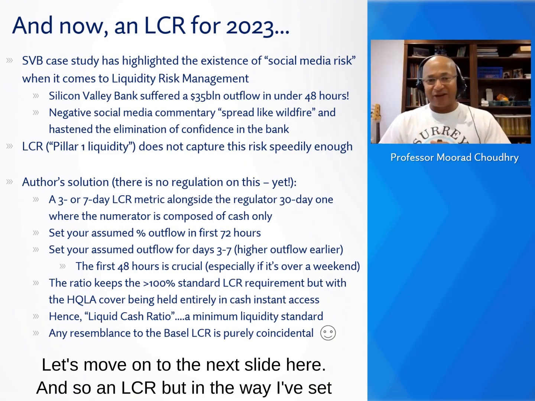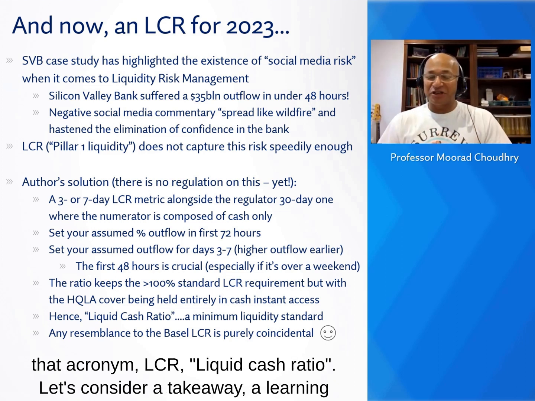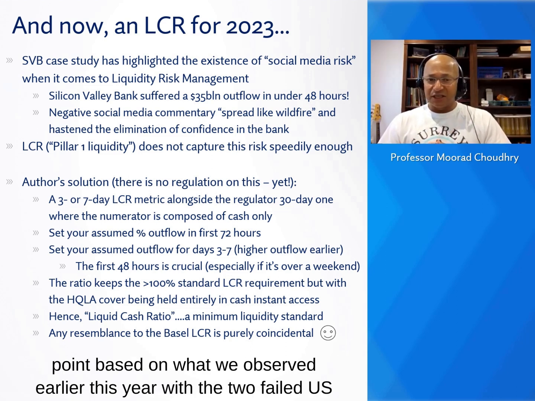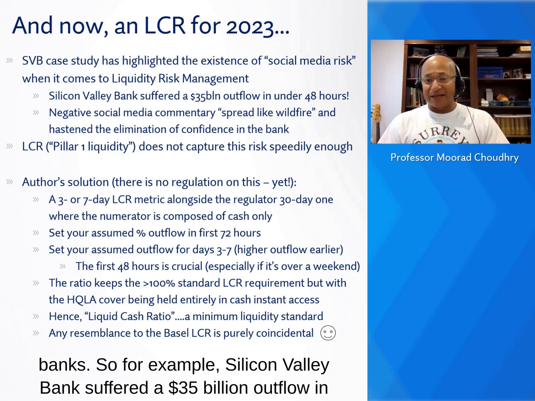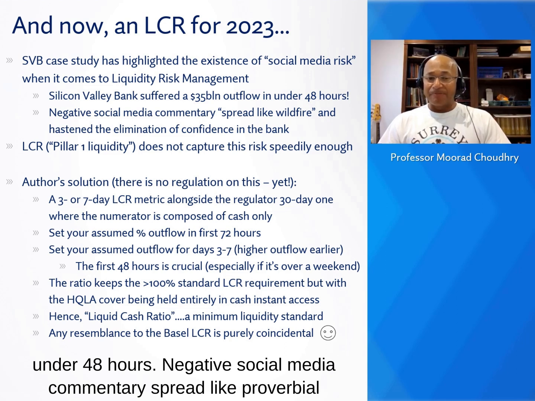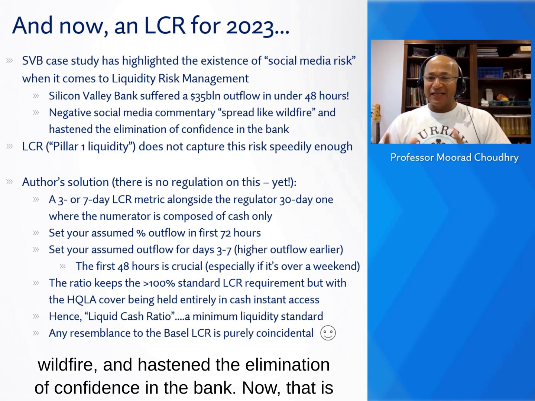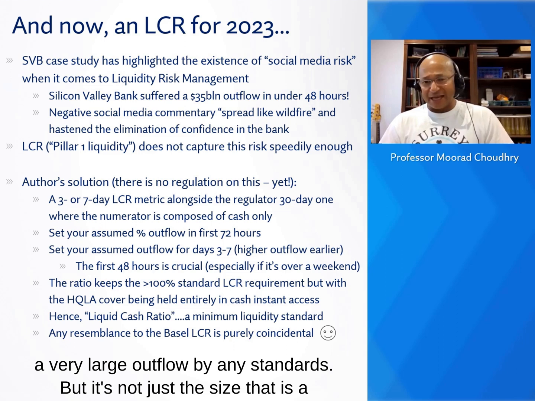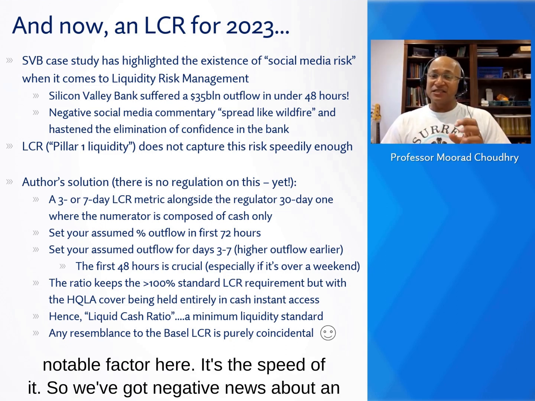Let's move on to the next slide here then. So an LCR, but in the way I've named that acronym, LCR, liquid cash ratio. Let's consider a takeaway, a learning point based on what we observed earlier this year with the two failed US banks. So, for example, Silicon Valley Bank suffered a 35 billion outflow in under 48 hours. Negative social media commentary spread like proverbial wildfire and hastened the elimination of confidence in the bank. Now, that is a very large outflow by any standards, but it's not just the size that is a notable factor here, it's the speed of it.